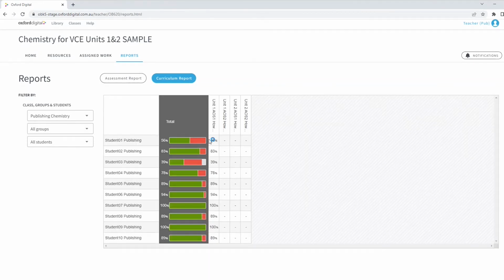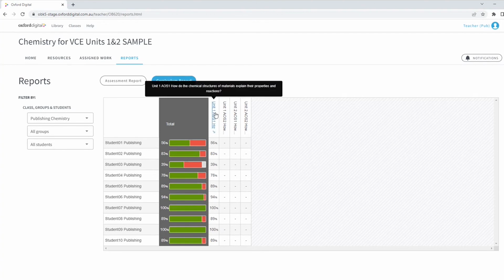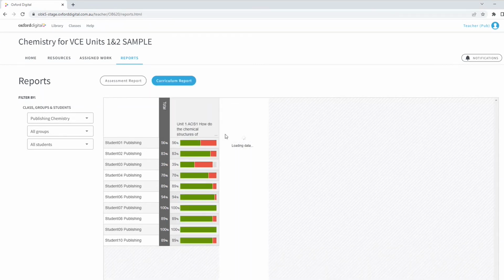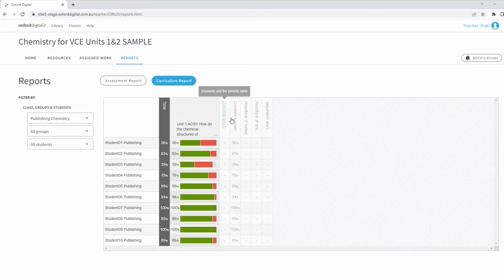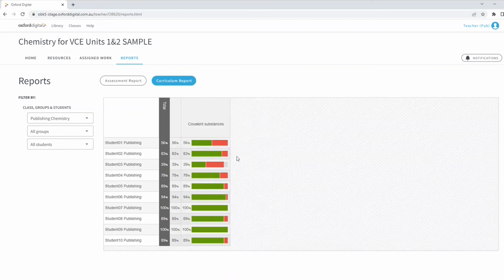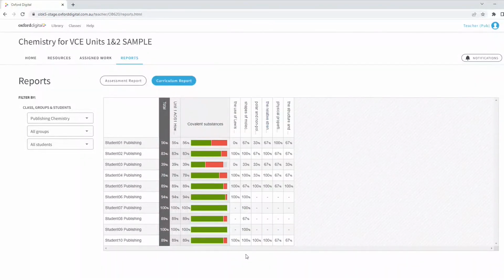All right, so we've just got a bunch of students loaded up here. This breaks down the book into the area of studies, so you can drill down into that area of study to see how students are performing. You can also drill down into the chapter level, so this is the covalent substances compounds chapter. And then you can also see down on the topic level how students are performing on quizzes. So I think this answers both Kellyanne's question and also Joshua's question, which I see a few comments down.